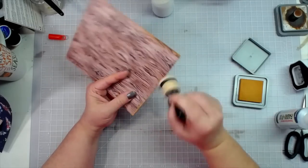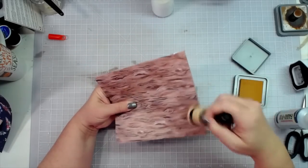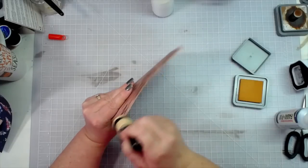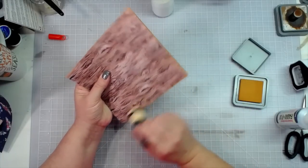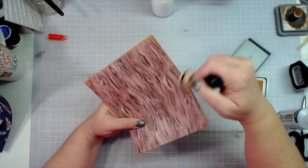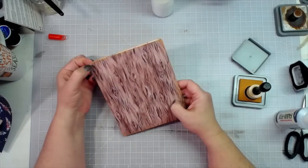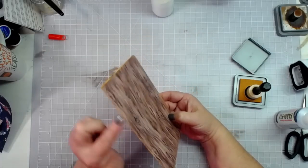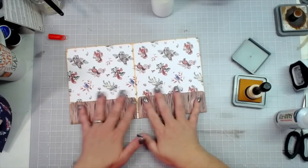Use that rusty hinge oxide around the outside now. Some of that on the front is going to get covered up. We are going to nicely cover up our cracks on the spine there. Okay, and I'll probably put something there to reinforce that too, just because that is cracking quite a bit. But I was rough in folding.